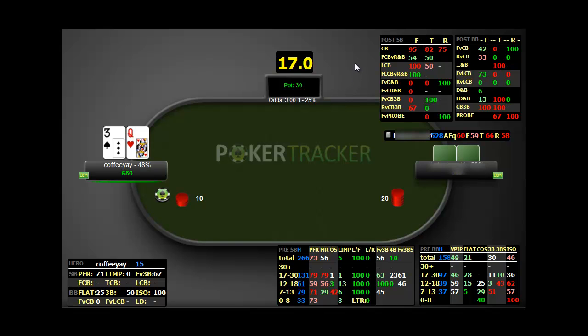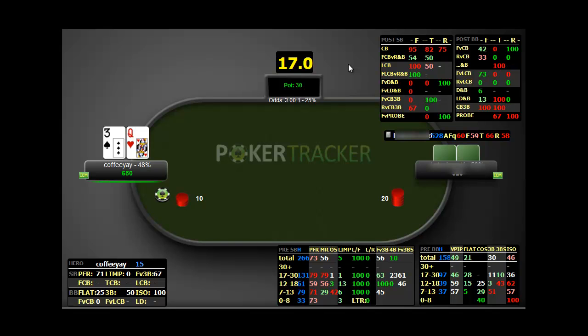He folds versus check-raises 54% of the time. And this is another stat that we can see is in light green. That's because this means that we can non-all-in 3-bet, 3x a half-pot C-bet, and know that we get enough fold equity on average. So this means that we can really be check-raising wide versus this kind of villain if it's 54. We still have to be a little cautious because it's close to the break-even point. But it's enough to start wanting to check-raise more versus this kind of villain, especially given his very wide C-bet.